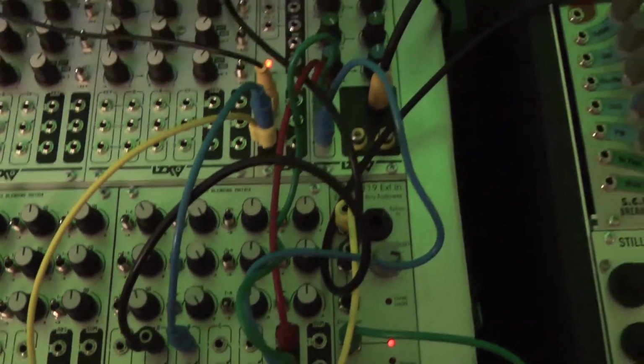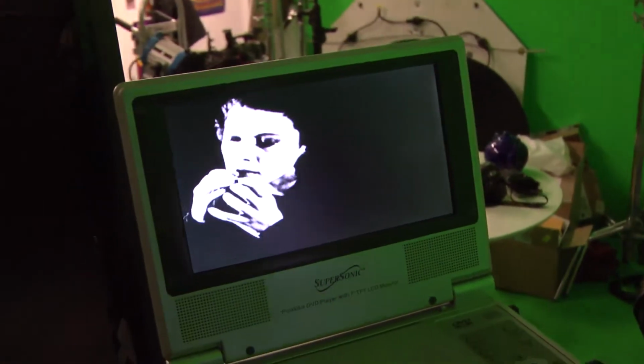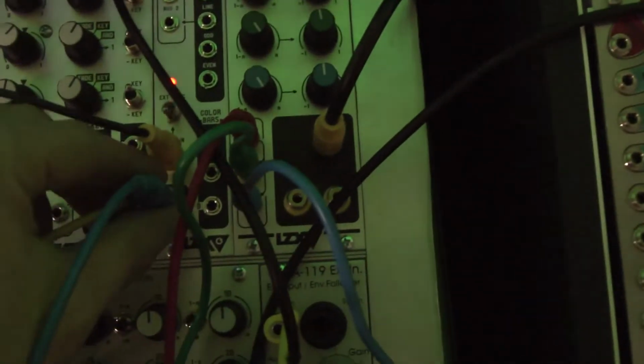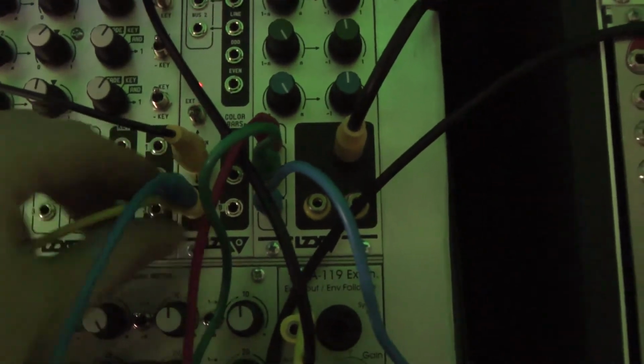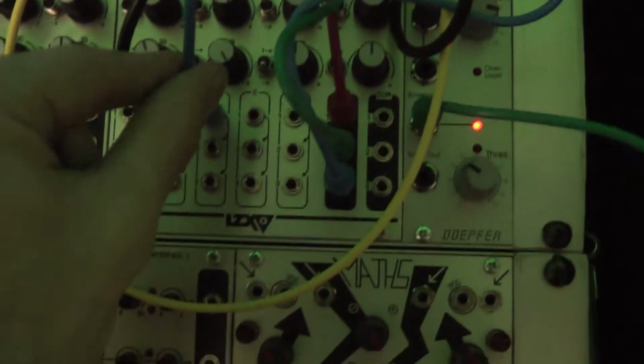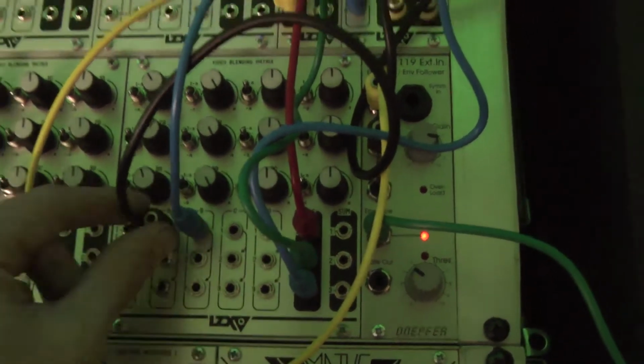So to break down this patch, I'm pulling video in from my little DVD player over here. That goes into the video sync generator, and the video sync generator also has a black and white video output. This black and white video output is simultaneously going into the video blend matrix. And that's just, if I unplug this, you can see that's just the black and white image. No big deal.